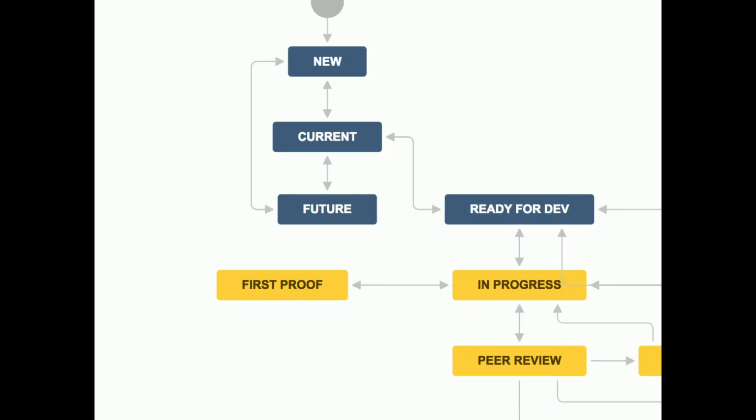I want to know anything in current is what we should be discussing. I don't want to have to comb through all of the backlog to look at tickets that I don't care about right now. And then the other one is future, and those are kind of self-explanatory. I'm not working on them right now, I don't really care about them right now, but I don't want to forget about them. So we've created the status future to hold those. And then it moves along in the same process where as soon as it has all the information for the developer, it goes to ready for dev.